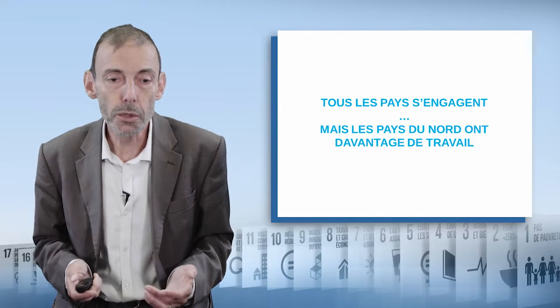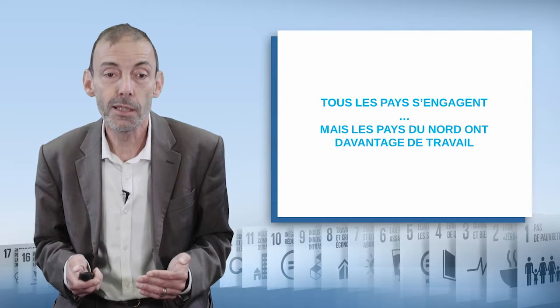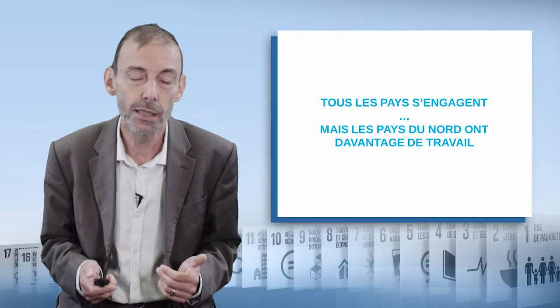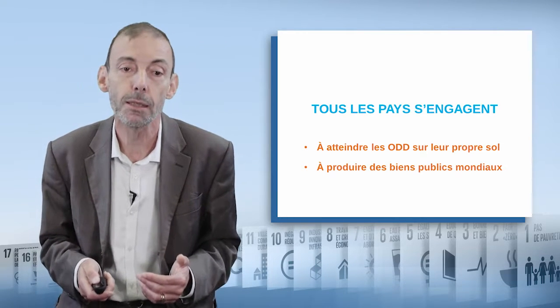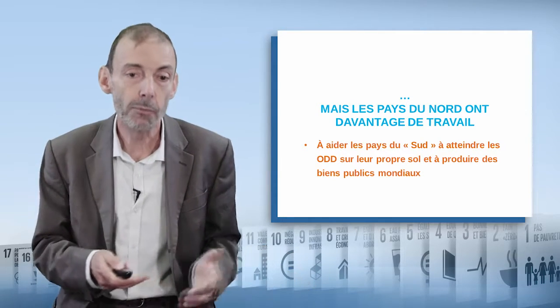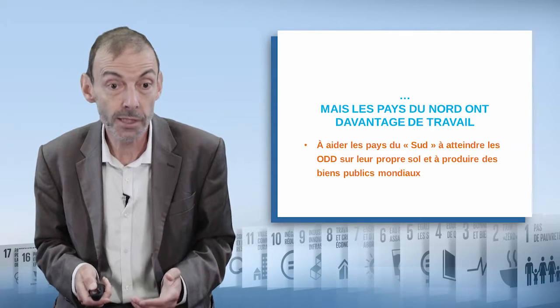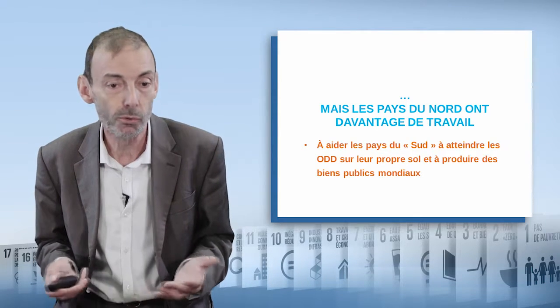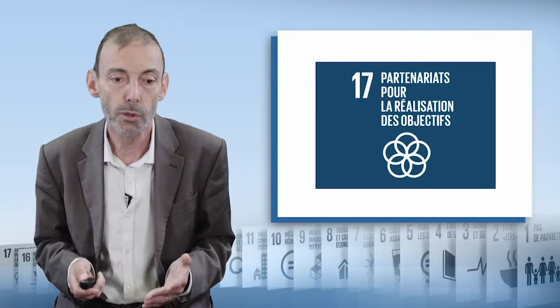So every country is making a commitment — a commitment that is greater for developed nations — because all of them are committed to reach these SDGs in their own country, in poverty, health, and so on. They also commit to contributing to the oceans, the air, the water, and to helping poorer countries reach their own SDGs and produce common goods. This commitment even has its own SDG — SDG 17 — about partnerships needed to achieve the goals, covering rules of international trade, technology sharing, and access to development funding.